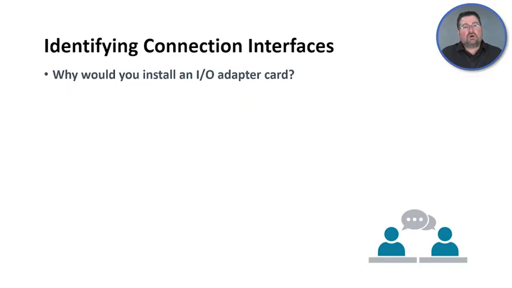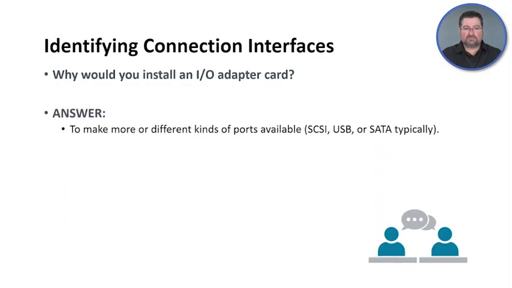So why would you install an I/O adapter card or an expansion card? Why would you do this? Good example. To make more or different kinds of ports available. Let's say you wanted to introduce SCSI into your computer. Well, it naturally won't have a SCSI actual connection port. Or maybe you want to add more USBs. I don't know why you wouldn't just put a hub, but you could do that.